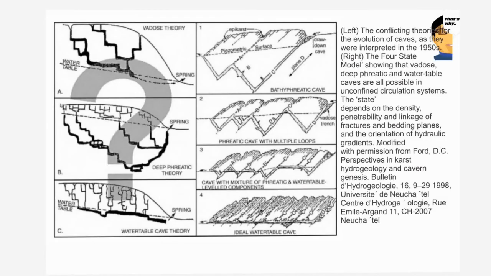182-96. This four-state model, to differentiate phreatic and water table caves, as shown in Figure 7.13, is simplified and idealized. In reality, there is a greater mixing of the types. Ideal water table passages rarely extend for more than 1 to 2 kilometers, before being interrupted by shallow phreatic loops, where local geological conditions change. A cave may be assigned to one category or another according to its predominant characteristics.